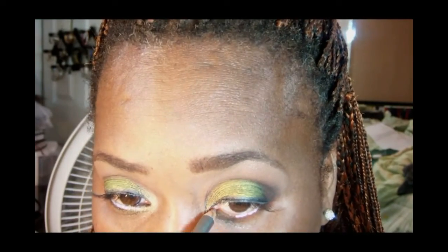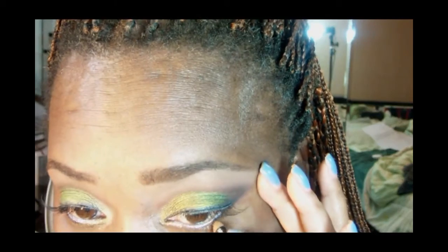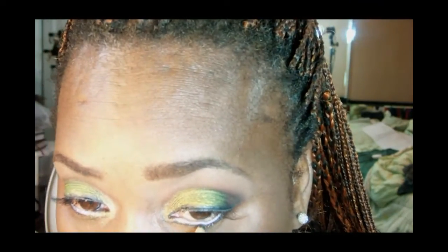Off camera I put on lashes and my eyeliner. This shade I'm using is a gray called Amethyst by Starlux. I didn't want a black in my tear duct. I wanted sort of a bright color, but I also didn't want white.